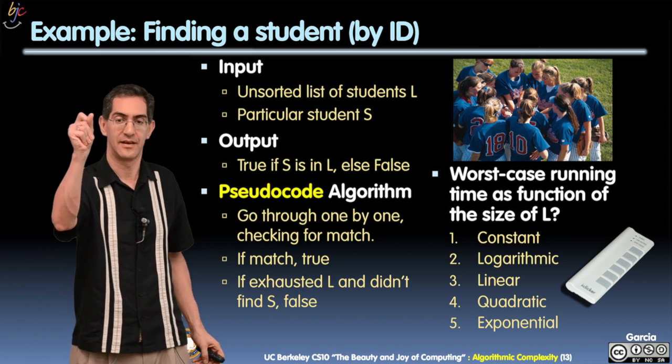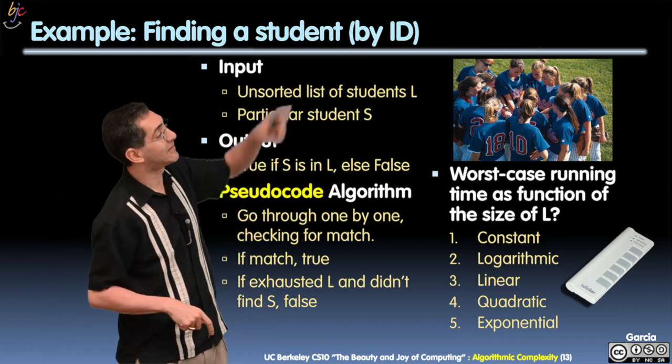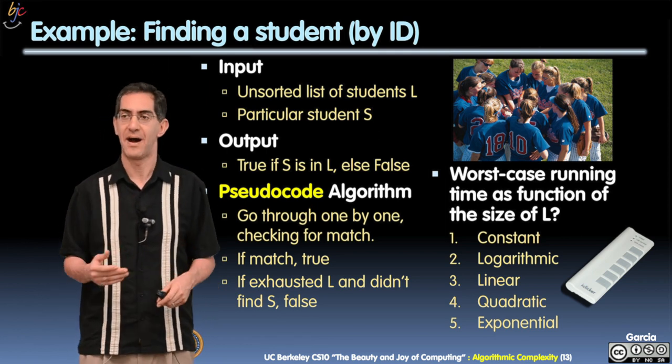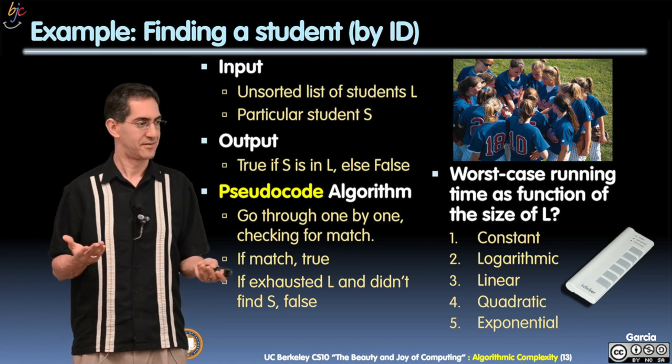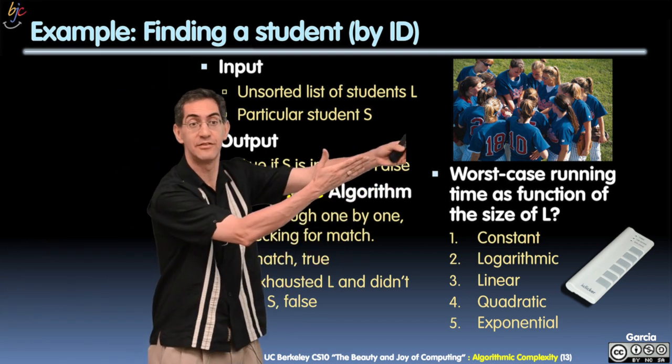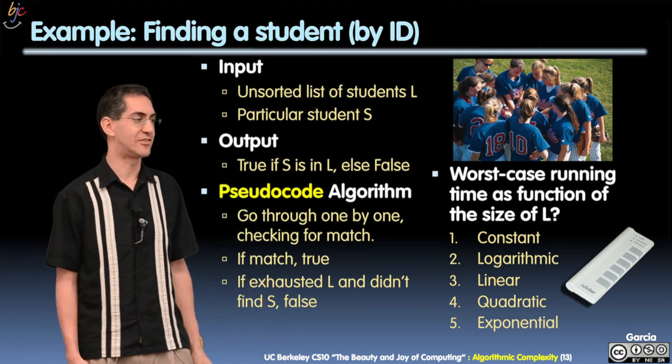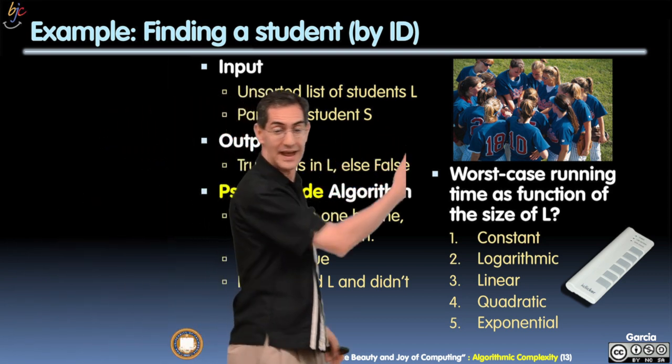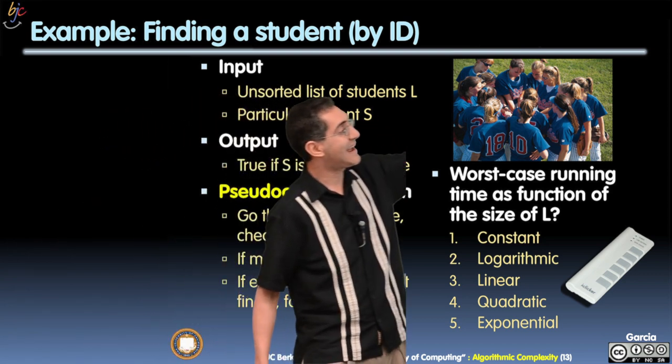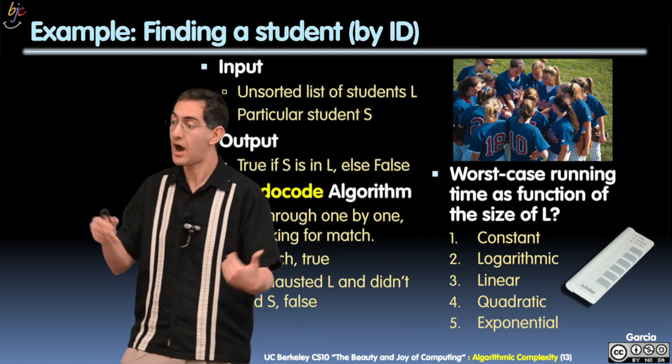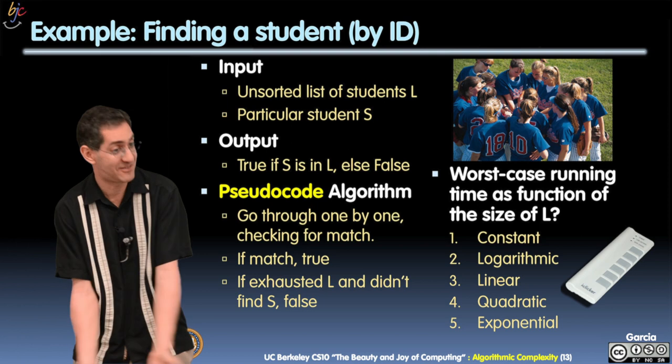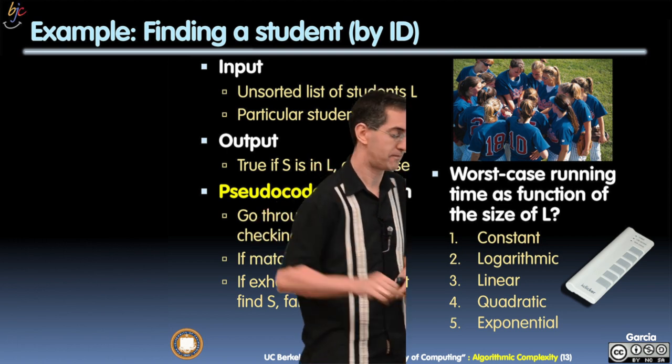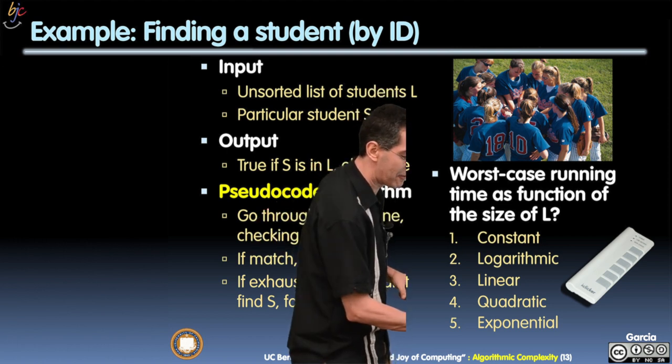So constant would mean however big N is, you can answer like this, like that. For example, I give you a list of L students, and up comes a student, and the person asks you, am I living? Constant. I don't have to look at any of my N million students at Cal to say, yes, you're living. Well done. Congratulations for being a living being. That's not a function of N. But this one is. As N gets bigger, if it were constant, your time wouldn't change. But certainly it does change. You have more pieces of paper to look at. So it's obviously linear. Those of you who said constant, were you okay with that?